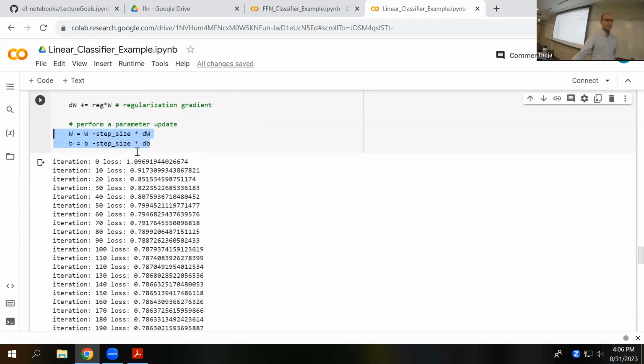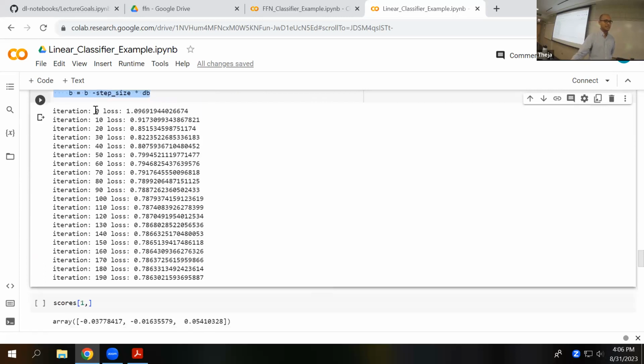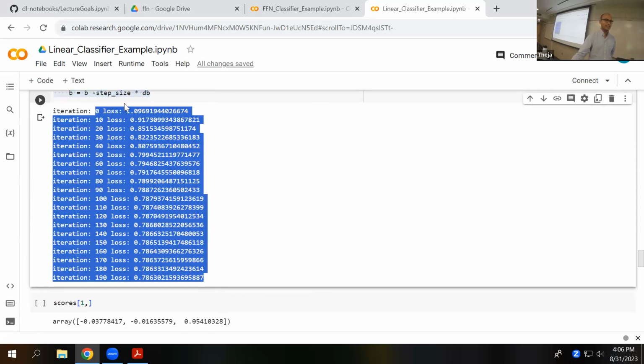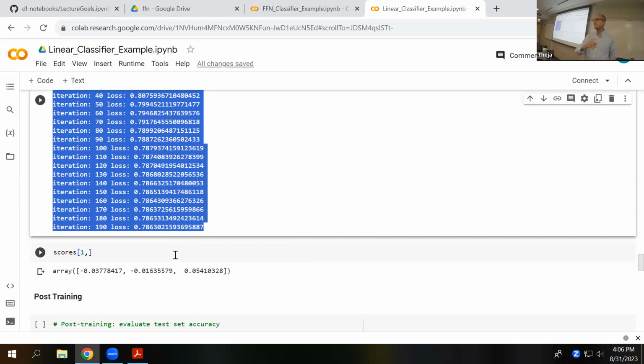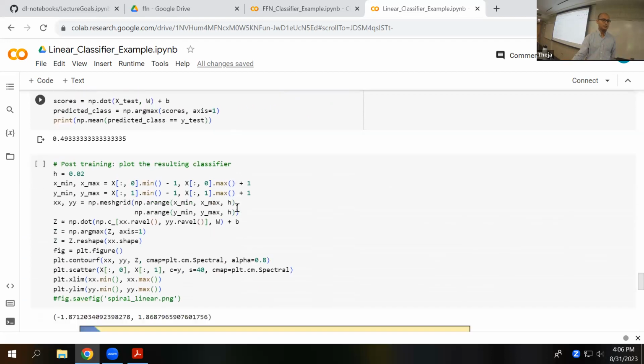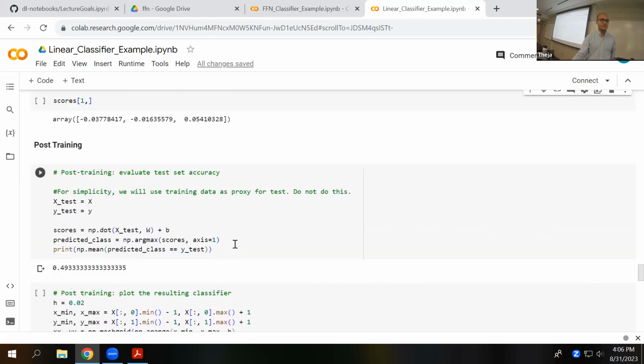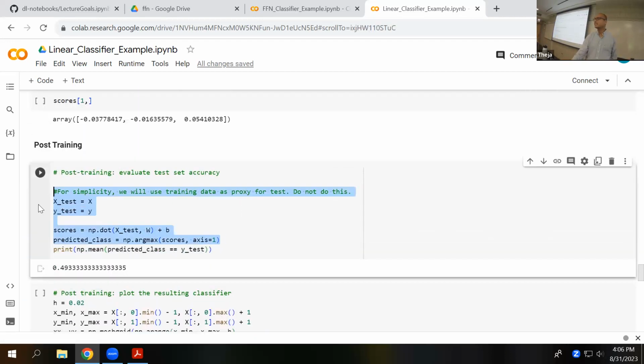So that's it, and then we ran the script. This is how the loss came down. It's not too low, but that's for a certain reason: we are using a linear model on this very non-linear looking data. And there is a very bad practice here of just saying x_test is equal to x. You should not do that. This is just for illustration, showing the in-sample fit here.